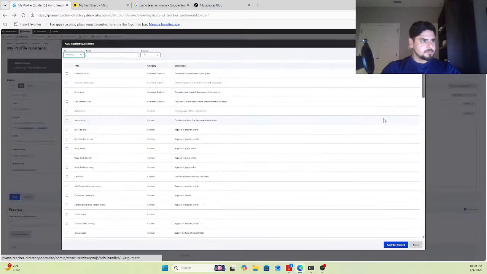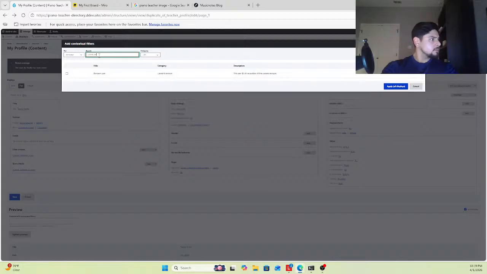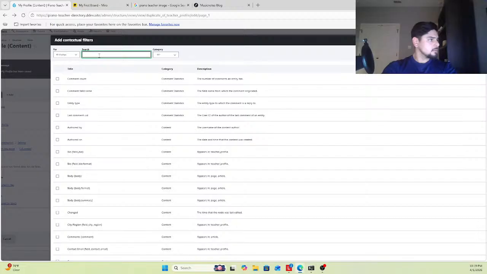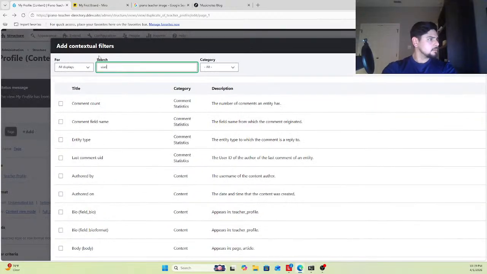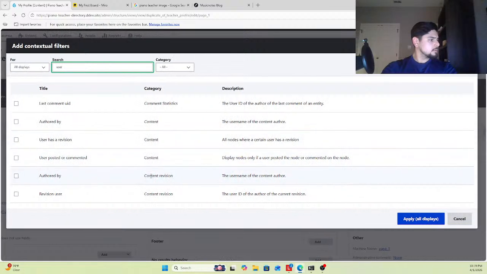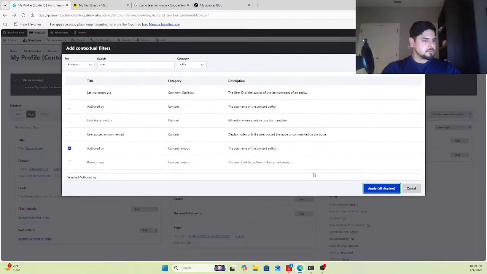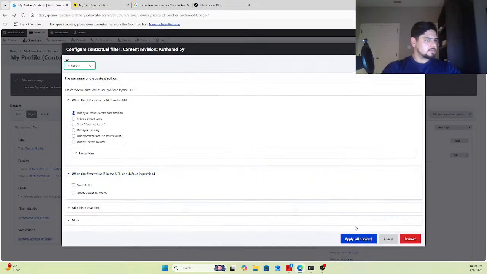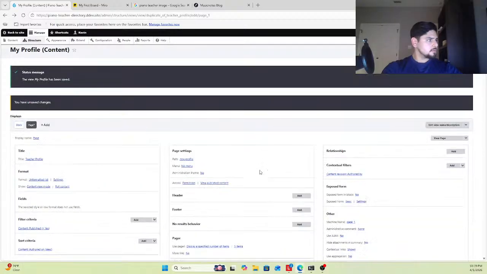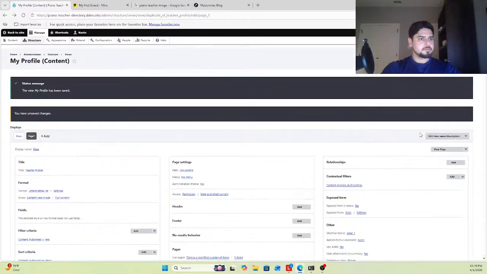Contextual filters. I think it might be this one. Let's see. Come on.